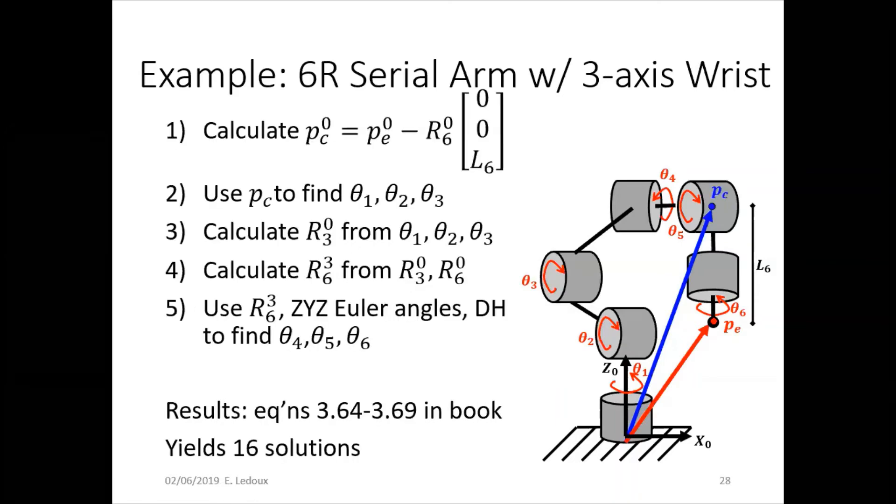So this yields actually 16 different solutions. So there are many ways that the robot could reach that certain pose, like lots of different joint angles that would get to that answer. So in this case, if you want the robot to reach a certain solution, you would solve this in MATLAB and bias it a little bit by putting in some initial guesses for the angles that are kind of close to what you think they should be.